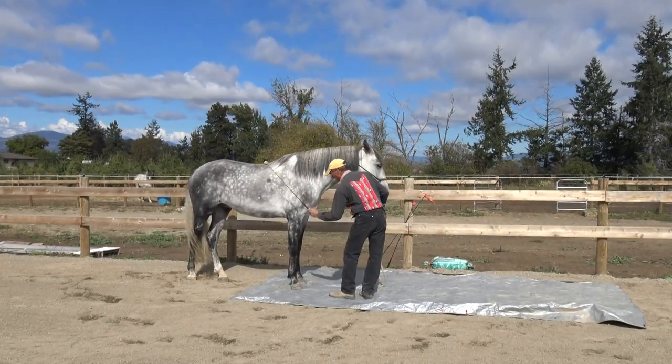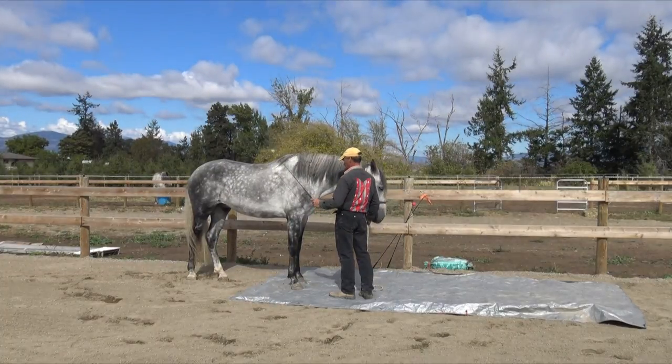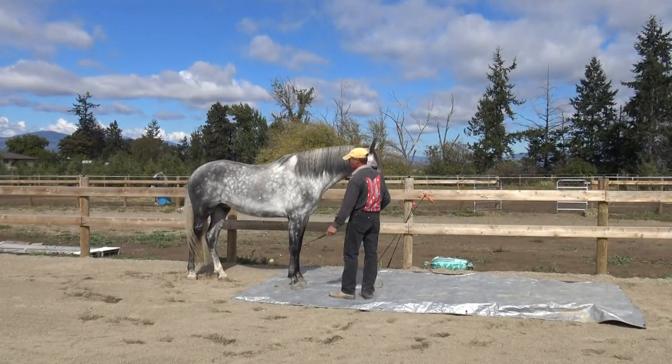Got a wasp there. And this is about as exciting as bomb-proofing should be.